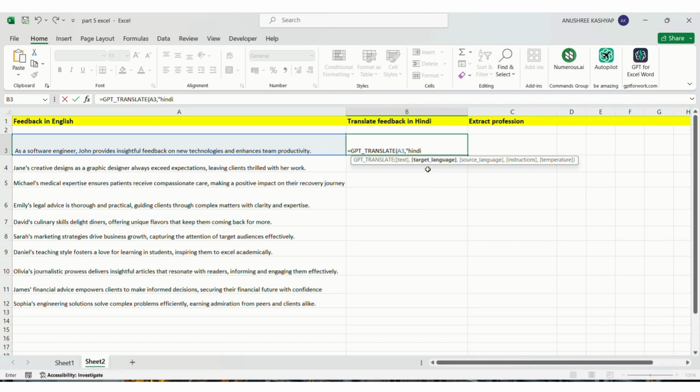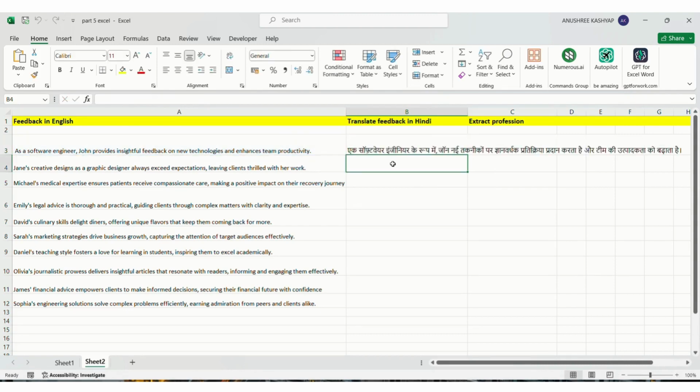Remember guys, you have to put double quotation marks. Then source language. What is the source language? Source language is English because this is written in English. Close this, then hit enter.